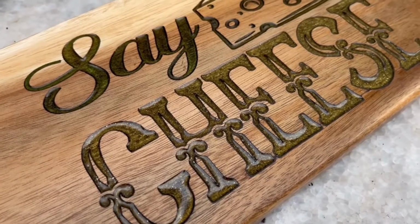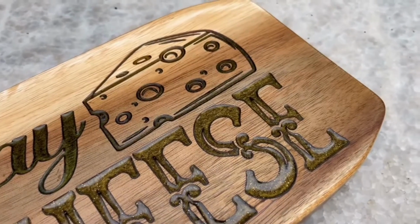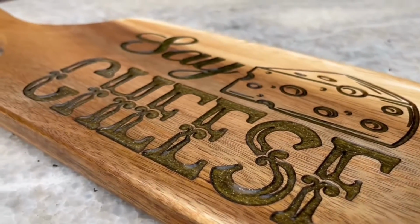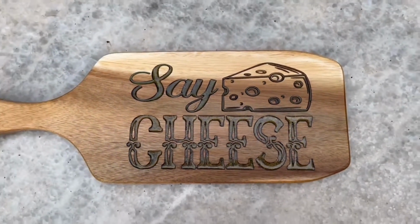I just finished this beautiful laser engraved cutting board which I filled with resin. This was my first attempt ever and it was way easier than you think. So in case you want to learn, keep watching.